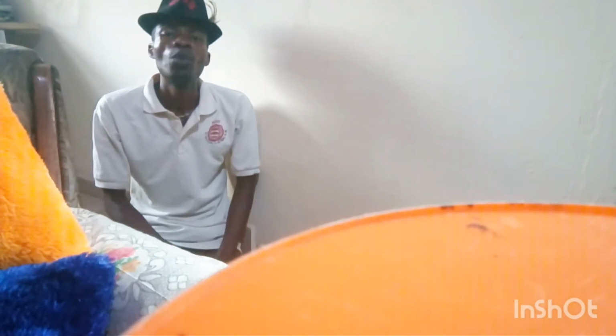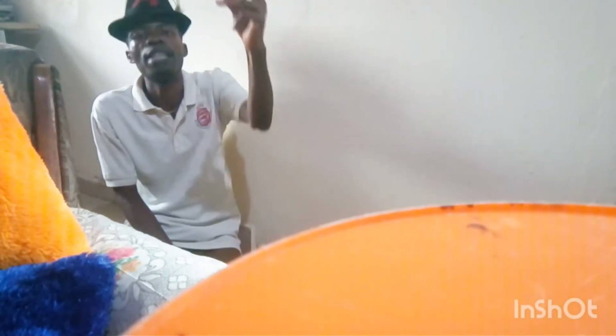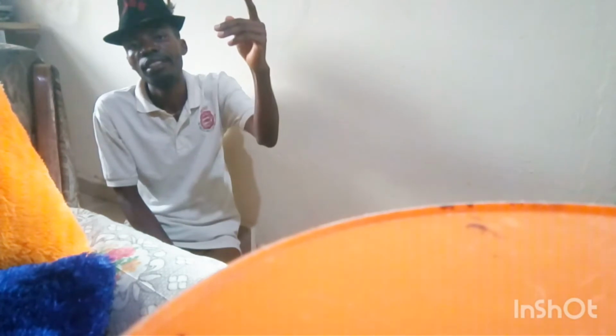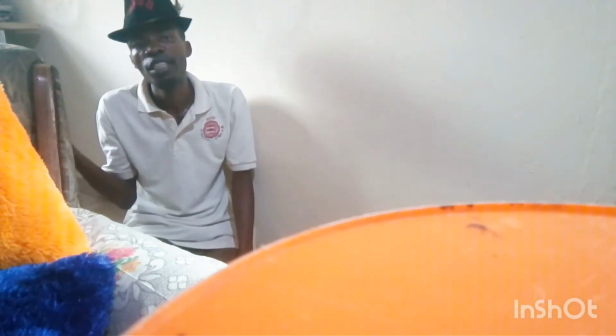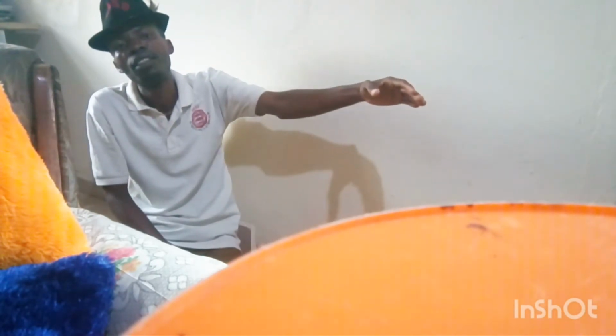Well, we know that among those things that I mentioned, it's very easy to get a shovel, easy to get a broom, easy to get a bucket, and somehow it's a little bit easy to get water, because you can fetch water from your neighbor, from the stream, or from a well, or perhaps somebody will just help you draw it, or you can buy a GP tank, get some water from a neighbor, from the borehole, store it in your GP tank, and later you use it.